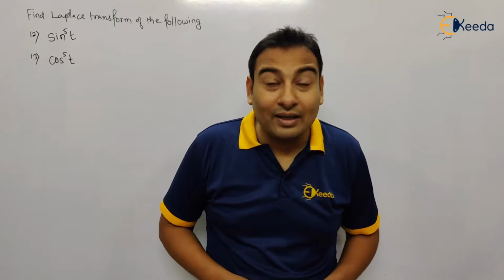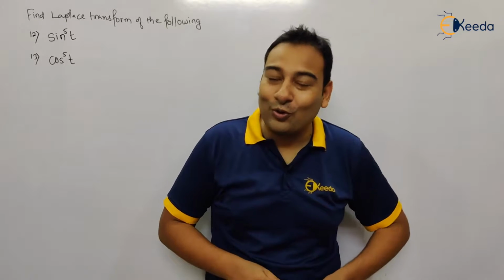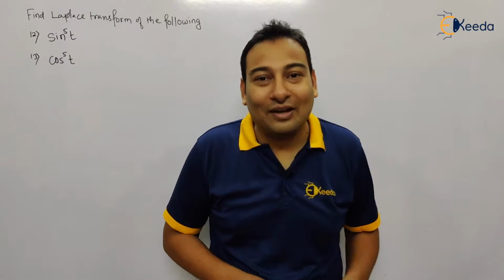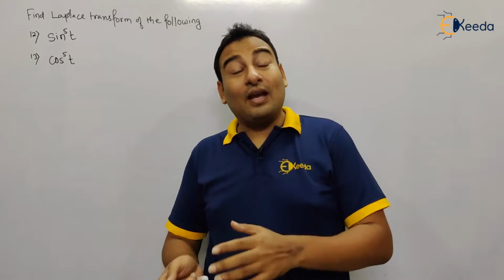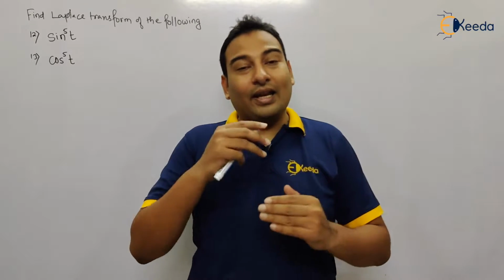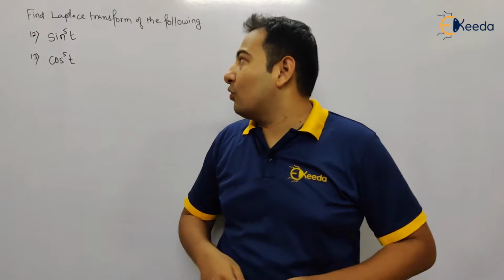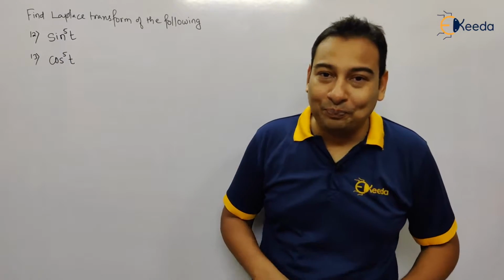Till now we are done with 11 problems, now we are moving to the next problems, 12 and 13. If you remember, till now we are done with cos square t, you know what to do, right? We have a formula for that, 1 plus cos 2t upon 2. We have done the cos cube, we are done with cos raised to 4. Now we are moving ahead and we'll be solving cos and sin raised to 5.